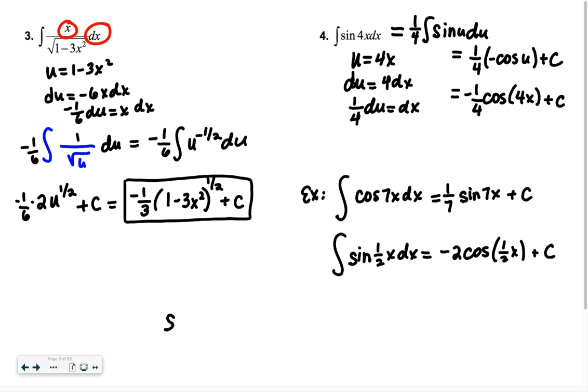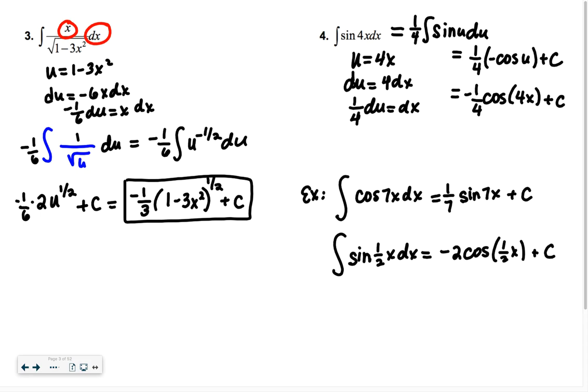Now, if I had something like sine of x squared, though, and I was integrating that, I can't be like, oh, it's going to be the 1 over whatever the chain was, right? 2x times. That's not how things like that work. You cannot do that for that. Okay, you'd have to do some kind of u substitution, which actually wouldn't work with u substitution because we're missing the 2x that we'd have to replace. Do you guys see what I'm saying?